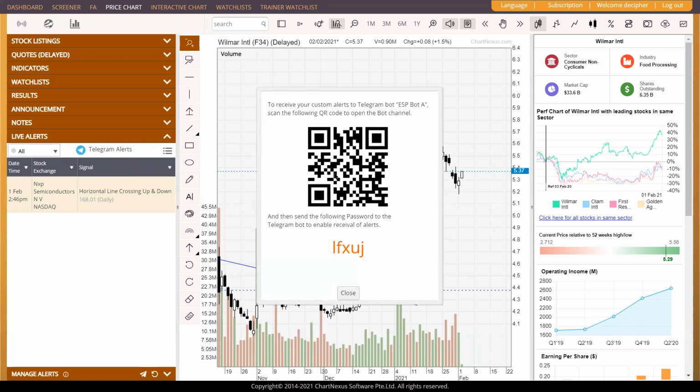So what you need to do is to turn on your mobile phone, and then you scan the QR code using your mobile phone, and you follow the instruction on your phone, okay? And then it will tell you to key in this code, okay? Key in this code, which, okay, I have to stop my bots first.